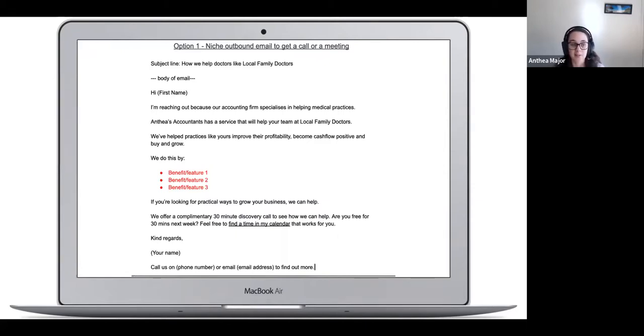So this time of year is probably a good time to do it as well. Tax can be a bit of a grudge purchase, right? Some may have just got a bill from their tax agent, they might not understand it, or might not be getting value, particularly if they're not a specialist. So it could be a good time to reach out to them and let them know that you can help with, obviously, all the usual tax stuff, but maybe advice on how to grow their practice because you're a specialist, that sort of stuff, and all the other services you may have mentioned in your previous campaign as well. So that wraps up the 5 campaigns.